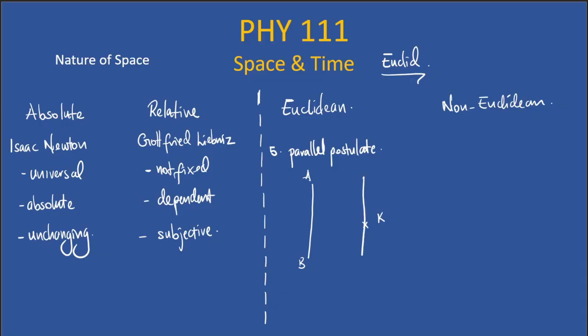What does this mean? If I have a line and another point that's not on this line, there is only one other line I can make that will pass through K and still be parallel to AB. So that's what we mean by Euclidean geometry. You have almost definitely encountered Euclidean geometry. It's the geometry of straight lines. So when you draw your graph with your two axes, that's Euclidean geometry. When you have a cube, or when you're working with simple three-dimensional space, that is also Euclidean geometry.